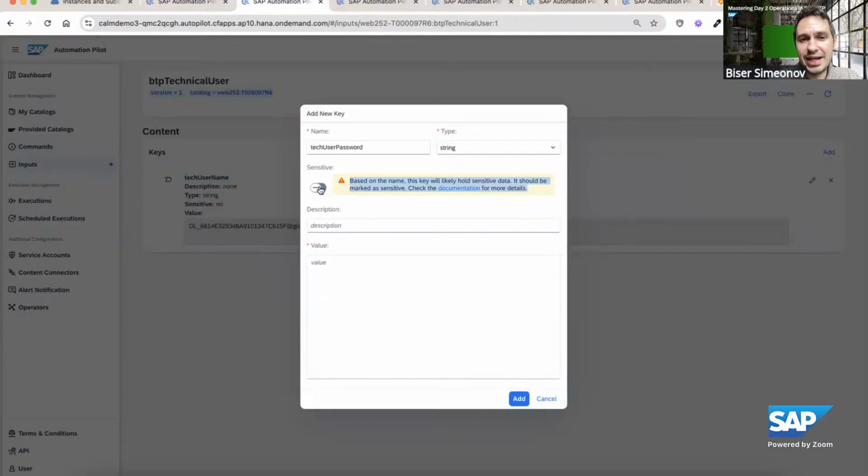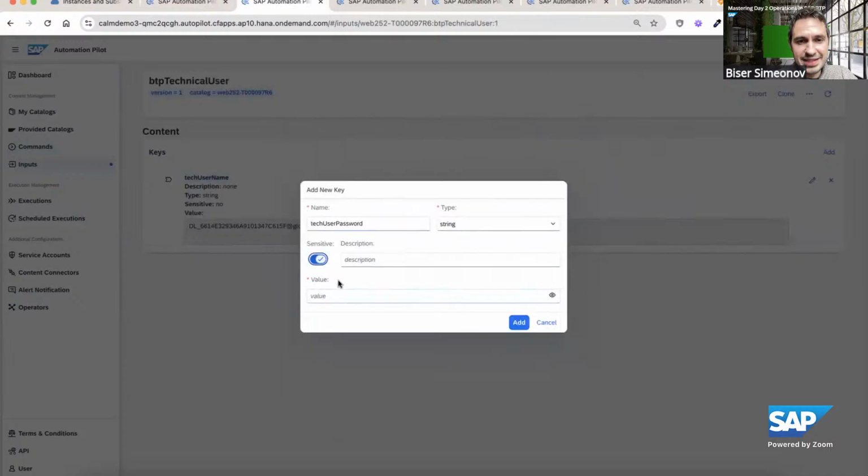So what exactly will that be doing? Due to the fact that we now gonna store sensitive data, we want to make sure that this sensitive data is not possible to be retrieved or used by someone else who does not have the needed access to that.